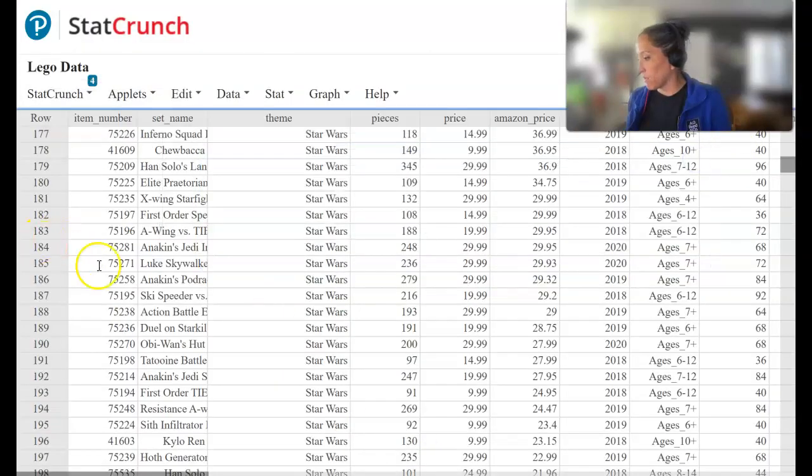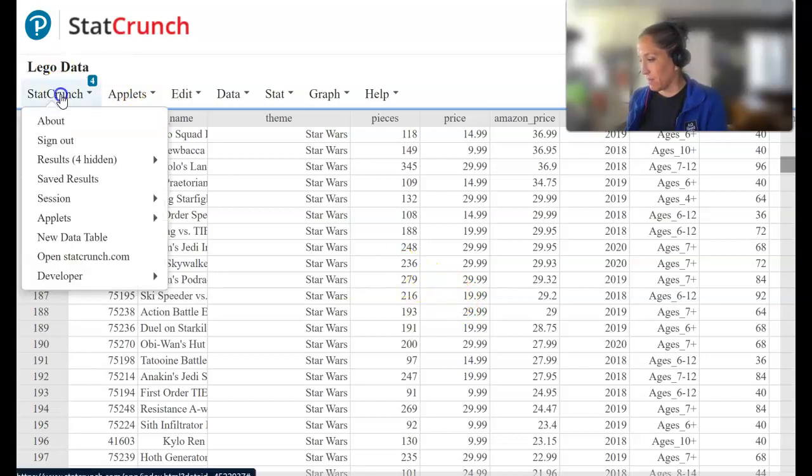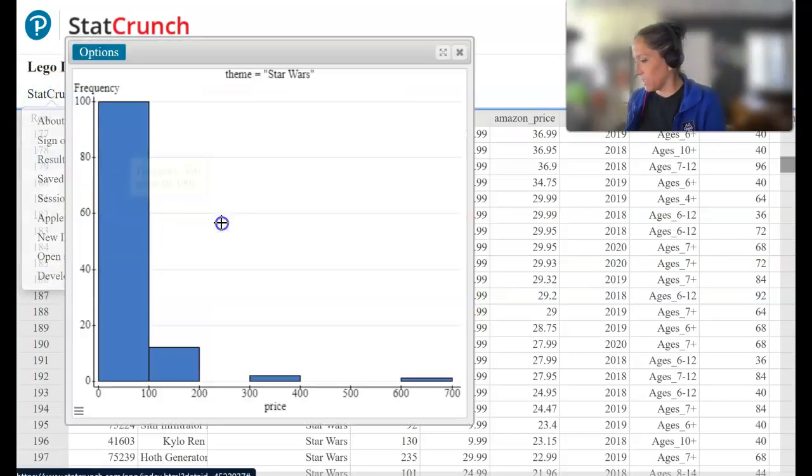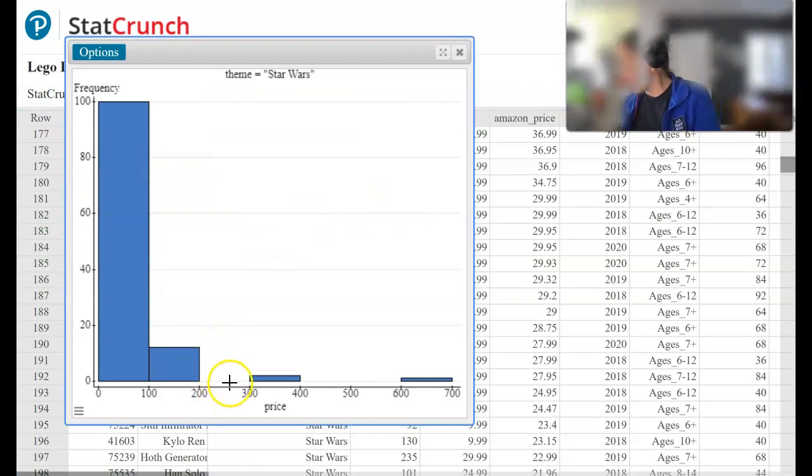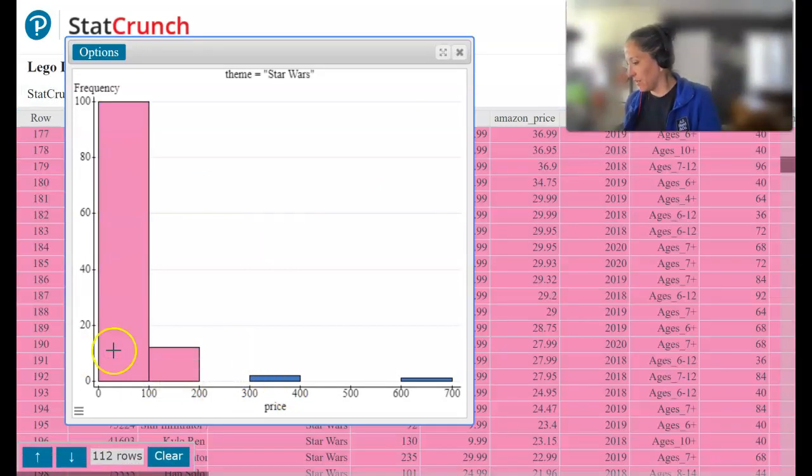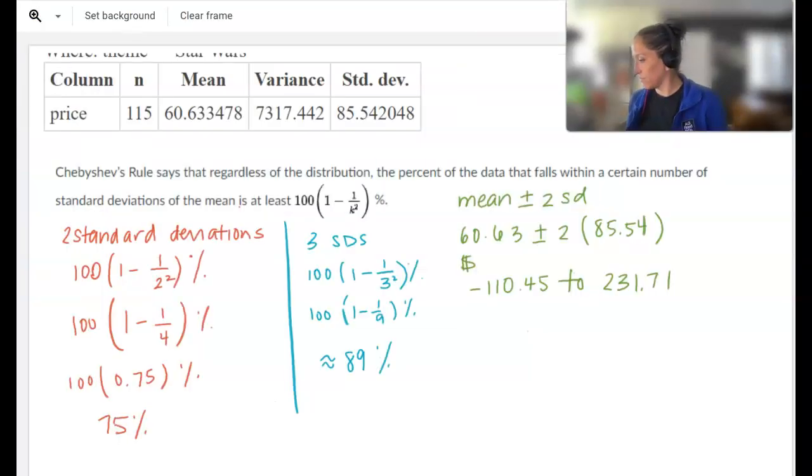There's probably a clever way to do this, but I'm going to just make a table because I'm going to sum up all of these things. You'll see right here I have all the Star Wars and all the prices, and I don't want to count them. I don't want to think too hard about it. Let me actually look back at that histogram. Actually, this is perfect. If I wanted to, I could just ask how many are here and here? That's 112. And how many do we have? Out of 115.